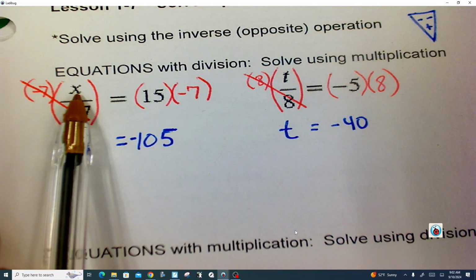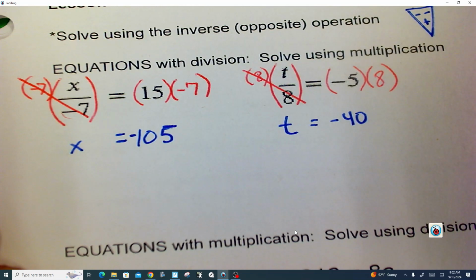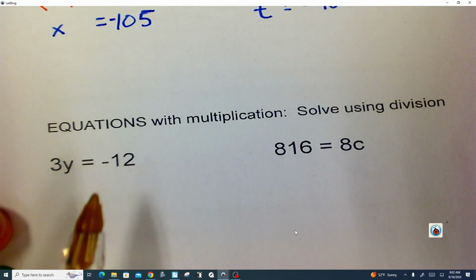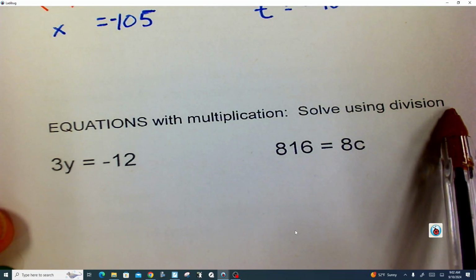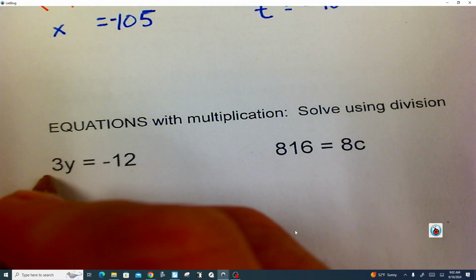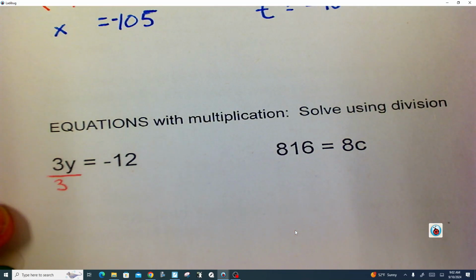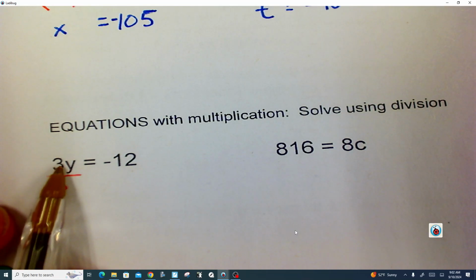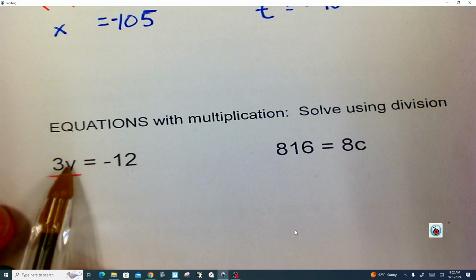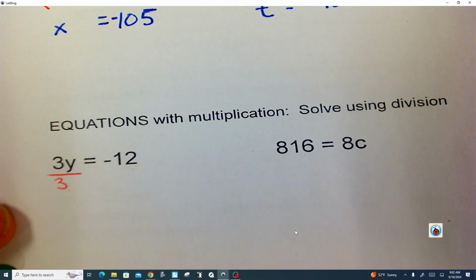We wanted to isolate the variable up here. We wanted to get it by itself. It's the same idea. And what you do to one side, we do to the other side. So if this is multiplying, what's the exact opposite? Division. So this part will be almost the exact same way you did there. Just use the fraction bar that shows division. If this is a +3, and that's the one multiplying your variable, we're going to divide it by a +3.